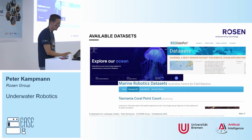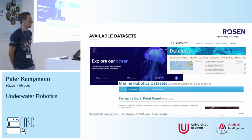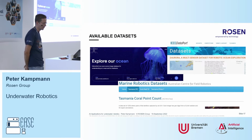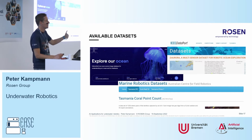As always, this whole stuff is about data in order to train it. And of course, that's the problem. As I said, only 23.4% is mapped, so there's not much data available. That's another problem. But there are data sets, and I'm just having three screenshots here that show you where you can go more in depth to find some kind of initial starts to train networks, if you actually want to try this out and try to support this whole underwater robotics area with some additional technology to make this life easier.